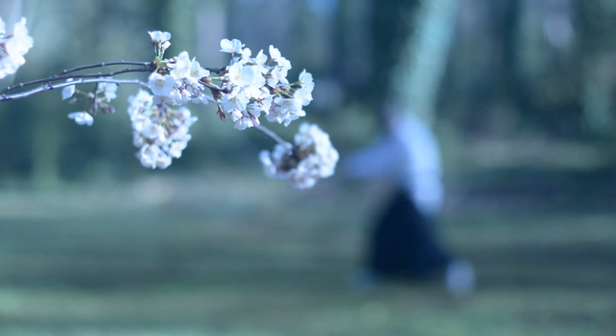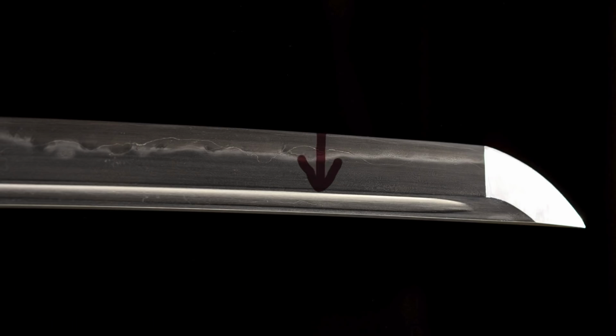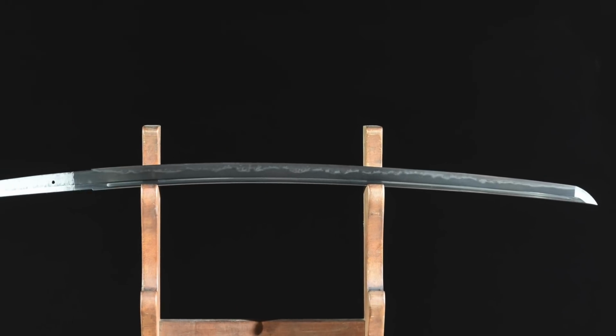So when you cut something with a sword, you're transmitting force in only one direction, the direction that the blade is swinging, edge to spine. Now the same principles that apply to an I-beam also apply to a sword.